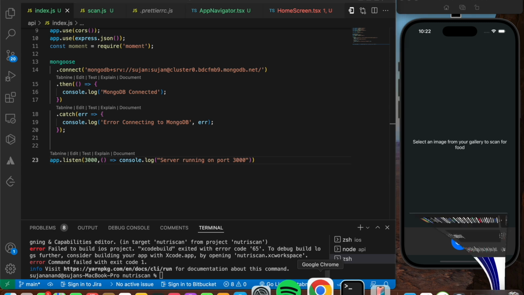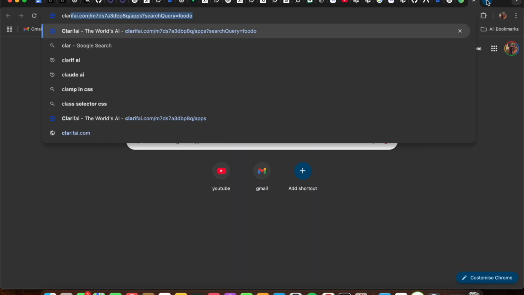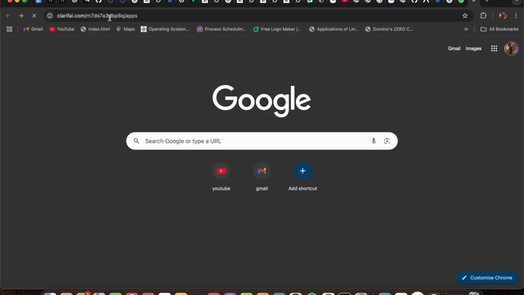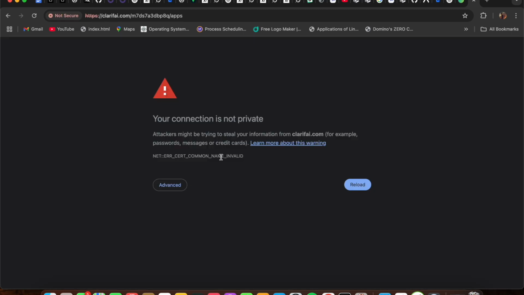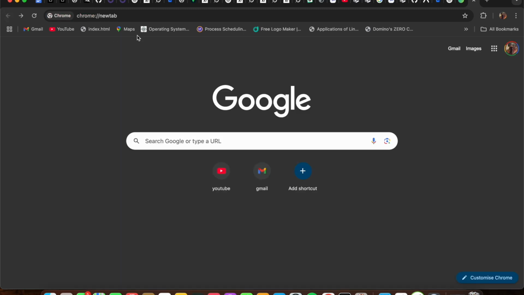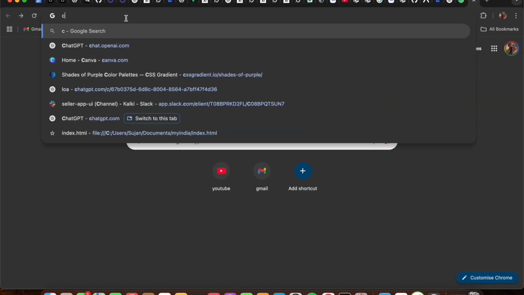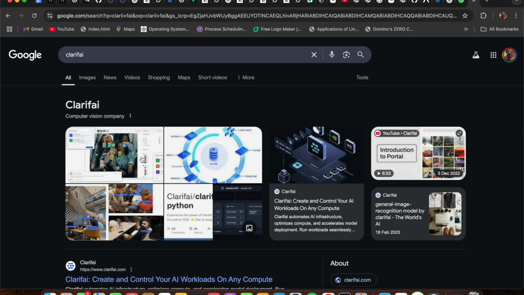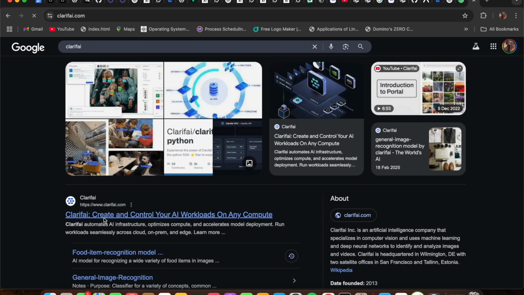So let's head over to the Clarifai API. Okay, so for some reason I'm not able to open this up. Yeah, so this is the one actually.